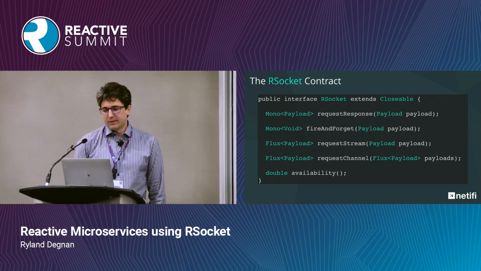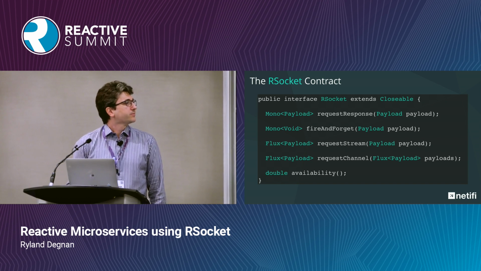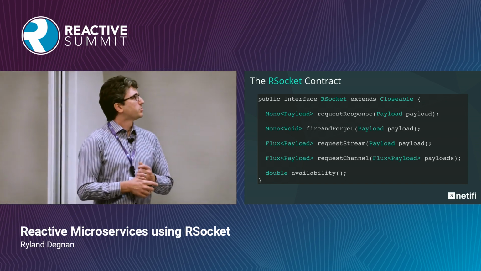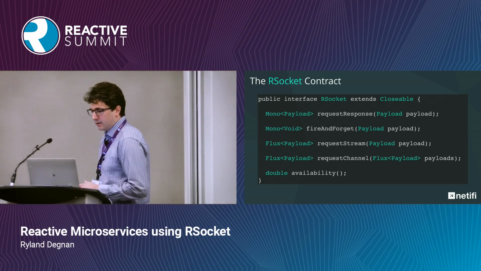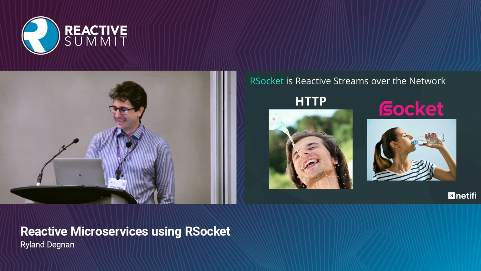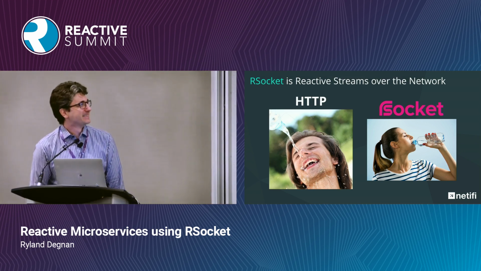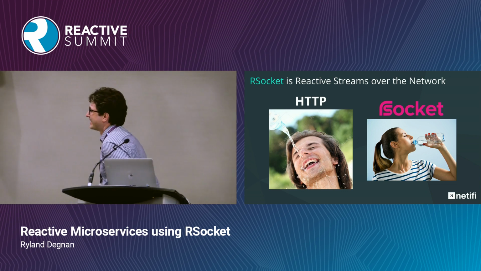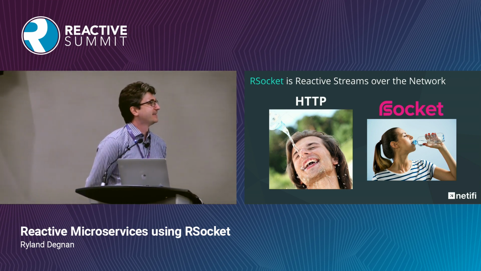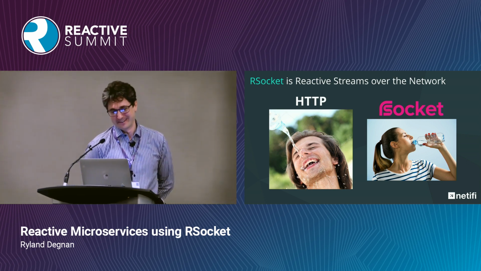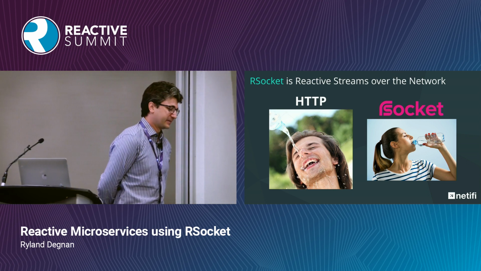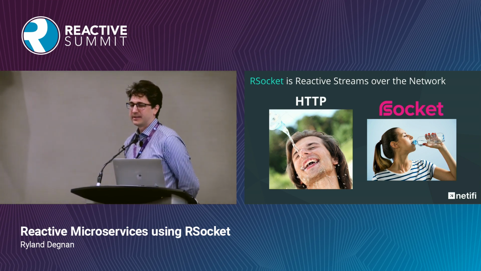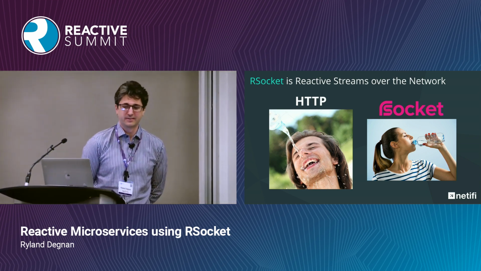And so this lets us solve these cross-cutting problems like flow control across many different languages, completely abstracted from where your code is deployed or what it's running on. So a good example is flow control. This is not mine. This is a TCP versus UDP example, but the same applies to RSocket versus HTTP. HTTP is a little like pouring water on your face. If you can't swallow fast enough, then it's going to go everywhere. Versus RSocket is more like drinking out of a bottle. It's got flow control end to end, so you don't have to worry about circuit breakers and configuring flow throughout your entire application. And in a distributed system, this is really difficult.